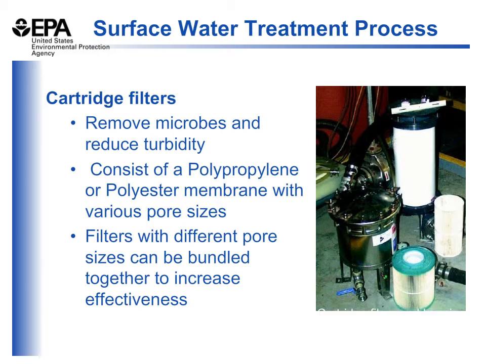For smaller drinking water systems, and even private wells or smaller public water supply wells, cartridge filters do a very good job of removing microbes and reducing turbidity within the drinking water system. These are typically small cartridges that are placed within a canister that's connected to the water supply line, and the pressure of the water moving through the system moves the water through the filter.